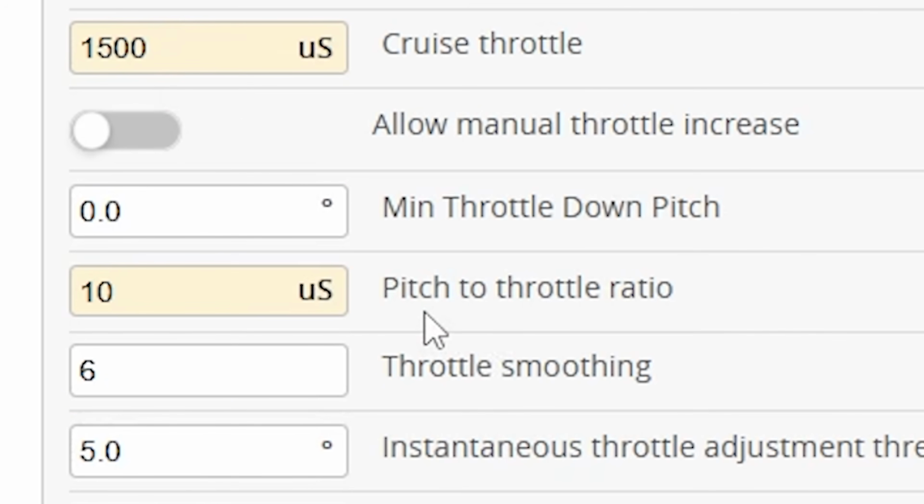And then let's think about the pitch to throttle ratio. Let's say that in an 80 degree climb, I want to be at full throttle. Now, I know that's not going to work because I just, flying manually, saw that the aircraft at full throttle will stall if I try to go above, I don't know what the degrees was. But we're gonna try this.